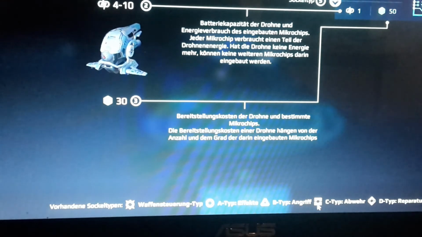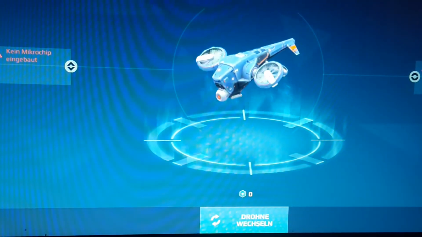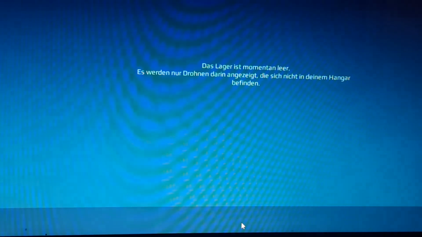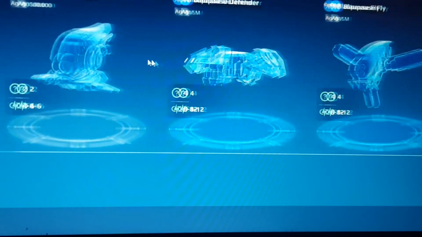when you're going in battle. Combat, that is the combat here. B-type combat. C-type upwear. And the D-type repair. That means when you're fighting against your robot here. So back to this screen here. I think we have covered this.